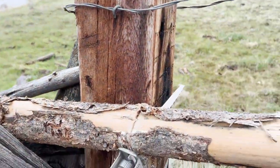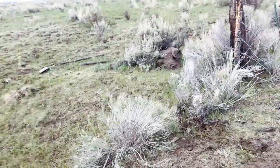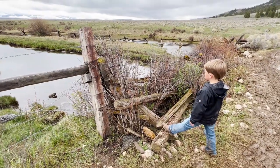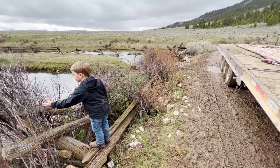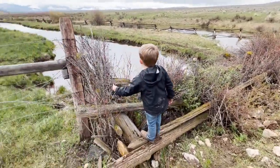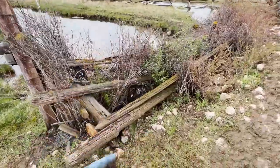Six out here in the road. So now we'll shut this gate and we'll go fix the really bad spot. I didn't really know what we'd need when we got over here. I mean, we got enough material to do this. Normally I'd bring a backhoe in here and pull all this dead stuff out and make a pile that we could burn later.